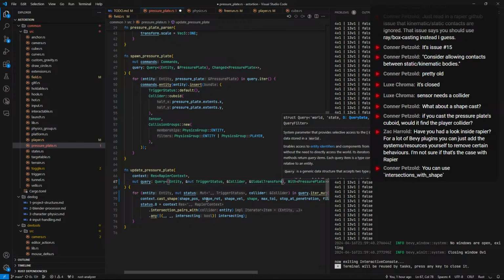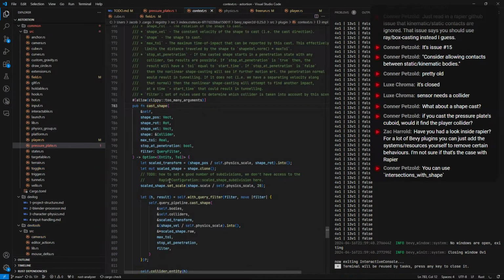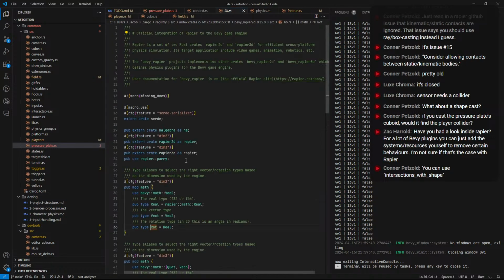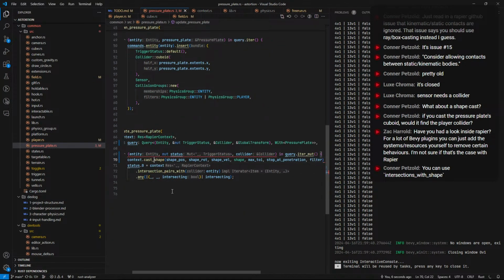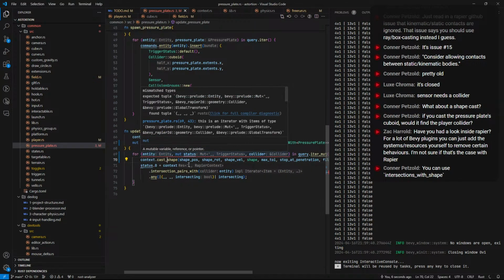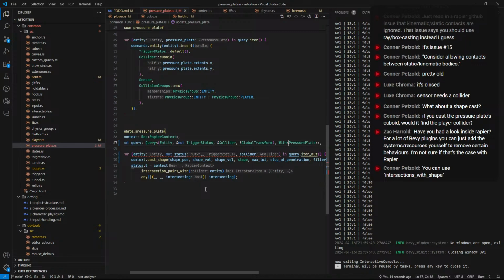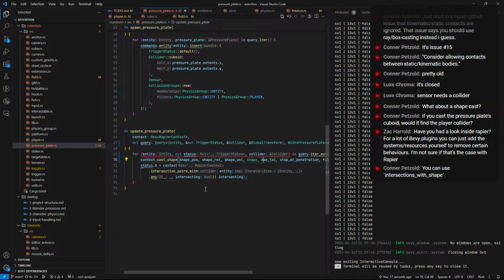Man, I hate how it asks me for position and rotation separately. Like, what do you mean by that? And rotation is just a float. How am I supposed to know that? What is it gonna be? Hold on. Static collider.